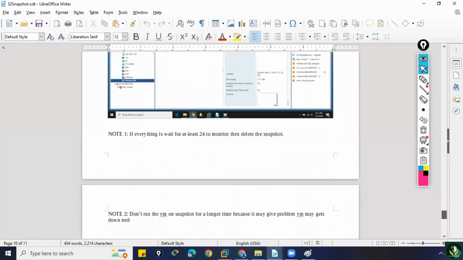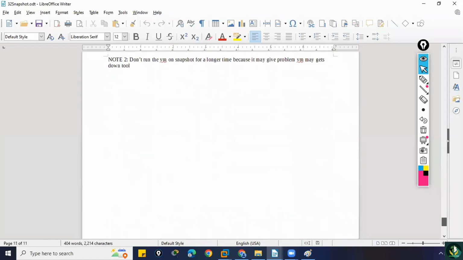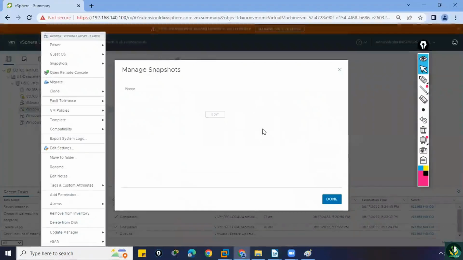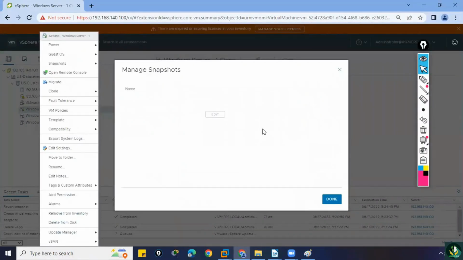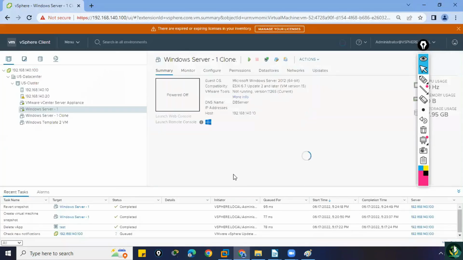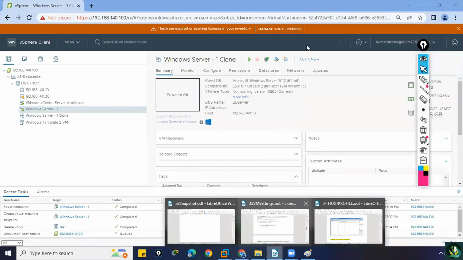So it is not a best practice to keep snapshots in your environment. If you are okay with your configuration, delete the snapshot. Otherwise, you will get errors in your network. So that was about snapshots.